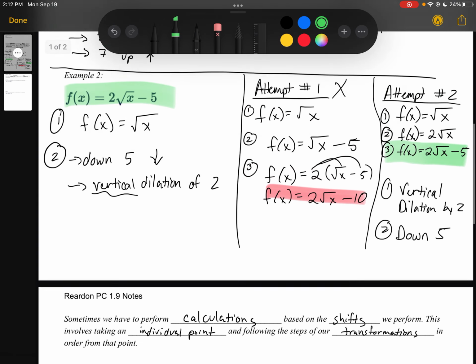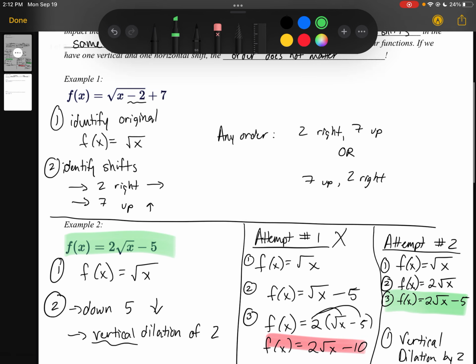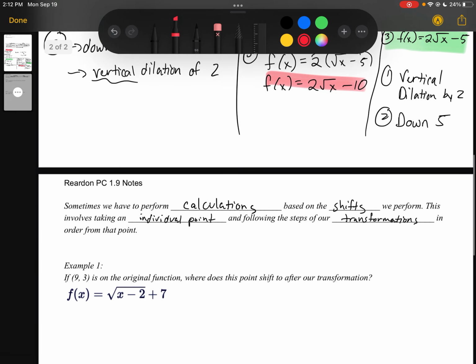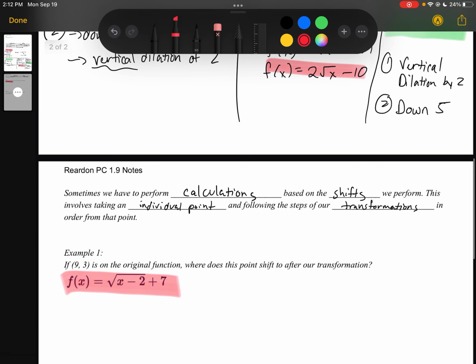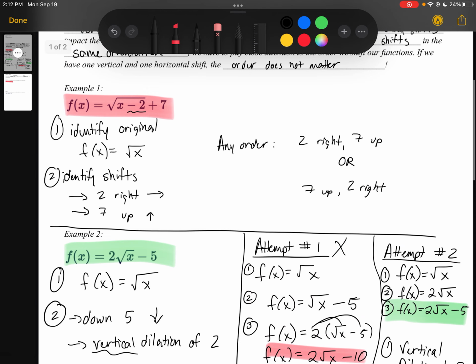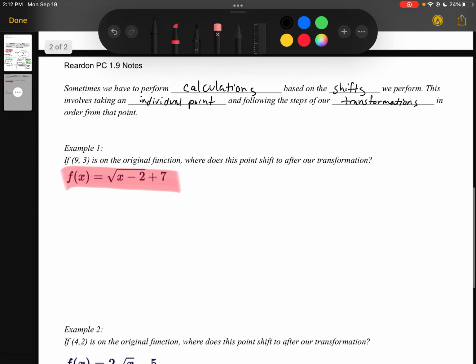So we'll start off with our first example here. And actually what you'll notice is, and I did this on the practice today too to try to save you some time, the questions are the same. So if you look at example number 1, these are the same questions. So we actually know that for this one already, we know the order. So either of these work. So I'm just going to write that down real quick. So we'll say 2 right, 7 up. And that order is one of the orders that work. So there were other orders that worked, but I'm just picking that one so you know that order works.